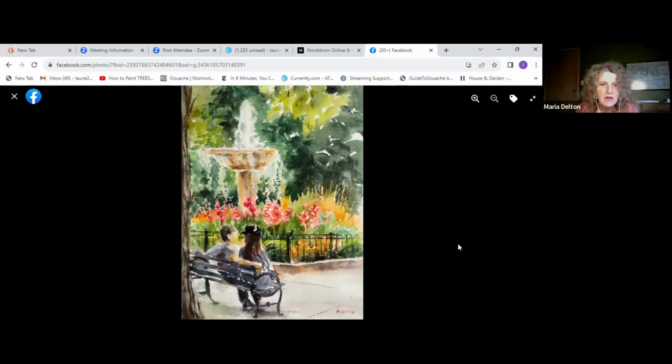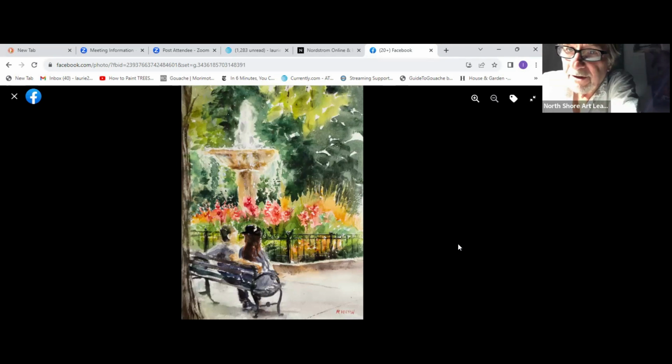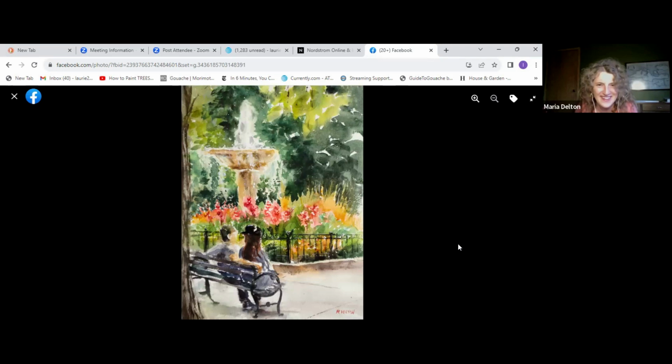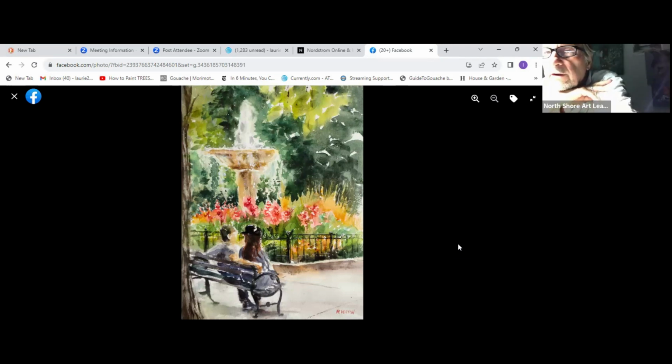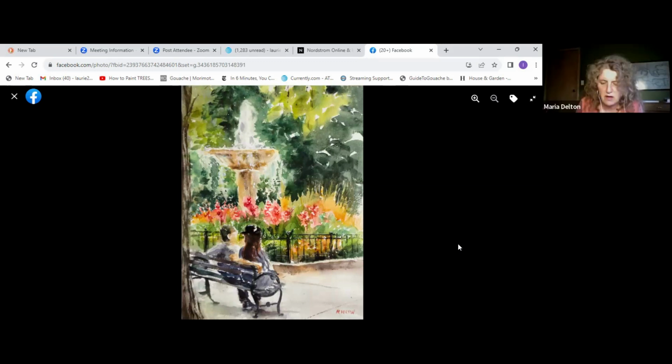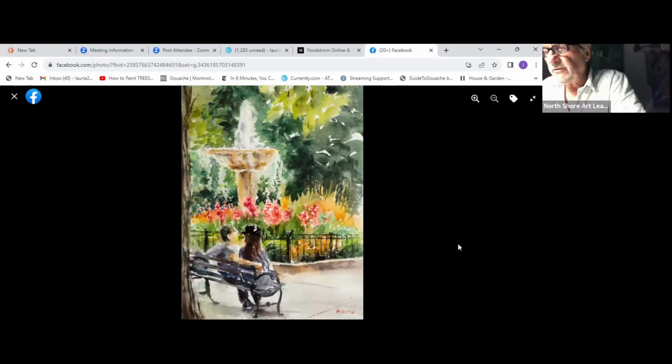Let me see, I'm enlarging it. You wimped out on it. What I'd like you to do, you don't have to indicate deeply his features, but he's in profile. So what I'd like you to do, Maria, sometime, put your hand on a piece of white paper and mix the color on a scrap piece of paper of your flesh. It's going to be made up of some yellow and some red and a tiny bit of blue. I'll tell you right now. Mix up your flesh color.